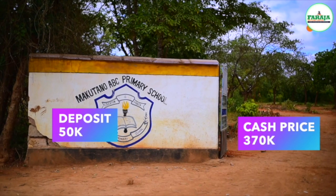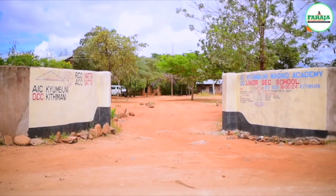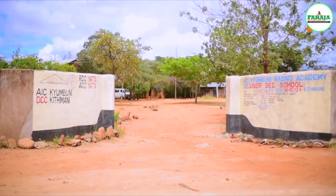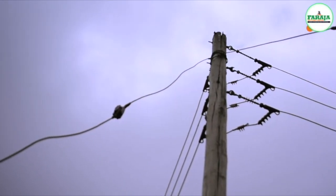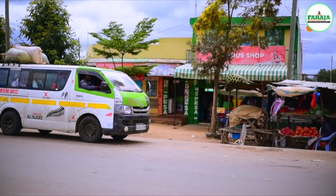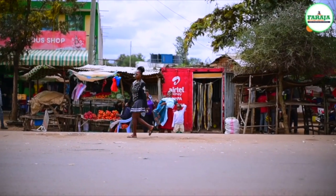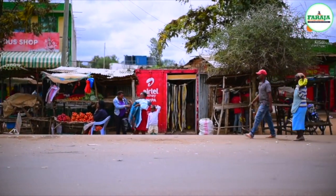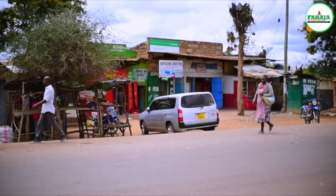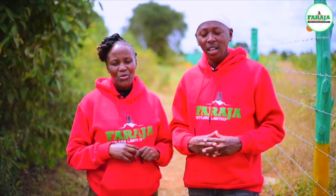So kwa wale maybe mnauliza ni amenities gani tunaongelelea, tumewaambia shule iko hapo Chumbani, school after that we have the plots over here, tuko na stima, tuko na maji. Immediately after the town center is a very big market inaitwa Kimango market. So mambo yako imeangaliwa vizuri kabisa. Na barabara, we are just next to the road, barabara iko hapo. So guys, you are sorted, na hii offer haikai, it's just 1 week. Mko karibu sana.